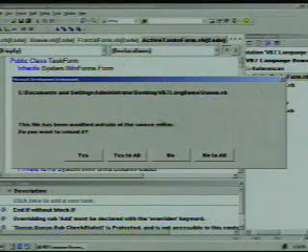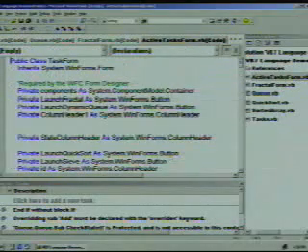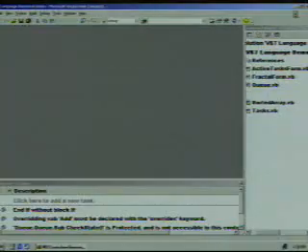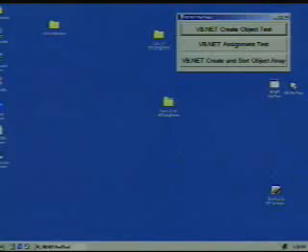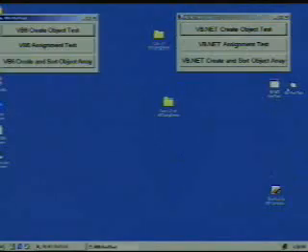Okay, so we've got one more demo here. See if we can shut all this down. Okay, I wrote a little performance tester in VB6 and in VB.NET. They're actually very similar, and they do the same thing.